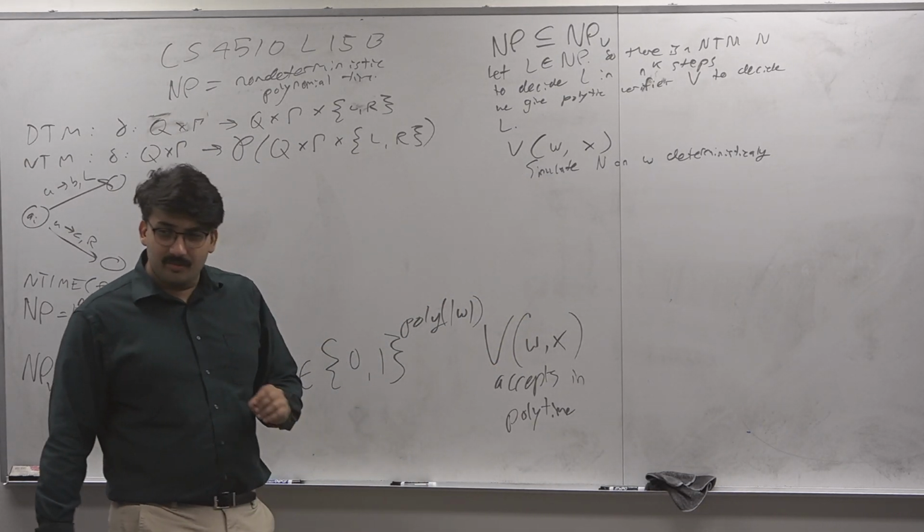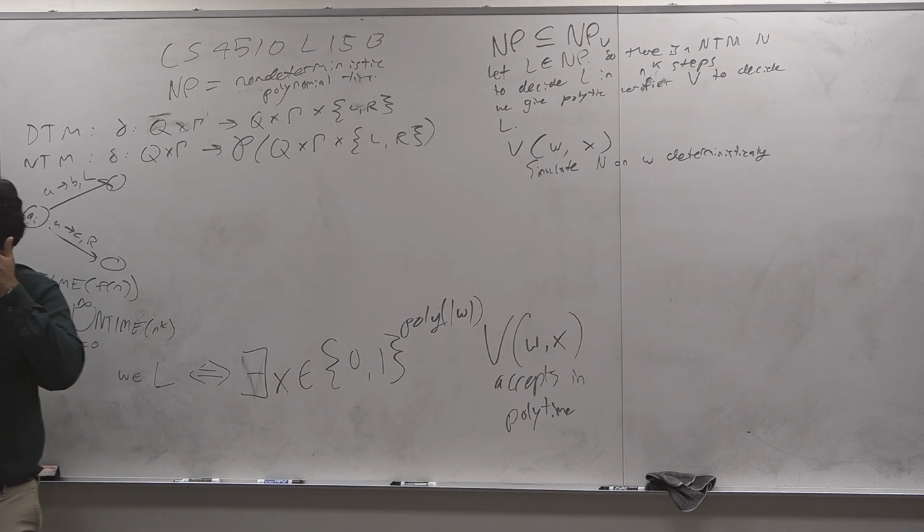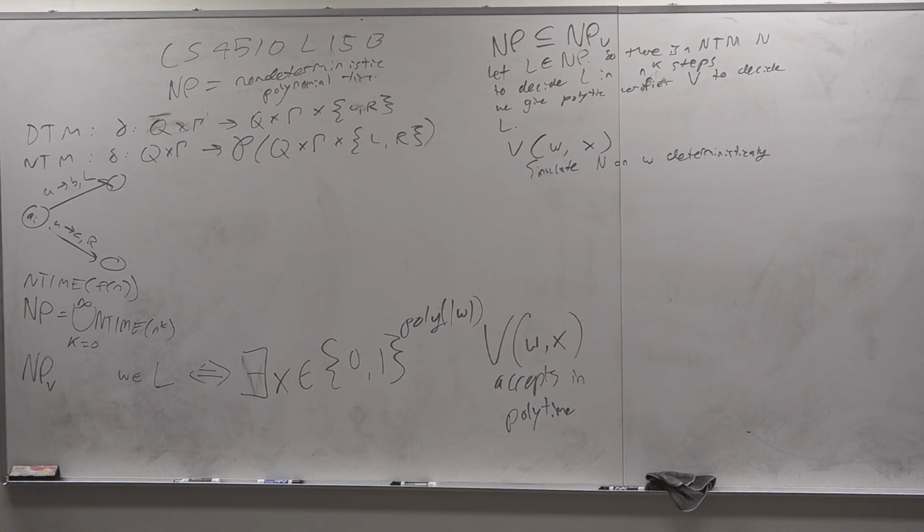But we have, importantly, the difference between a polynomial time algorithm and a polynomial time verifier is this x. And this x, although it seems like just something to be thrown away, it's a single string, it is a very important thing, is given to you by God. It is all the answers to any questions you could ask. So if we need to simulate N on W deterministically and we are faced with a difficult choice, we need not compute for it. We may simply ask for the answer and be given it. The same way that we have by proving this double containment, we're basically proving that who has a lucky coin actually has this alternate timeline thing. Those are in some sense identical.